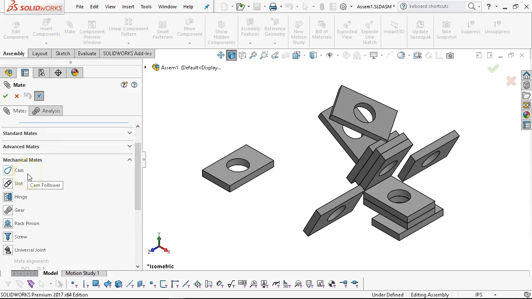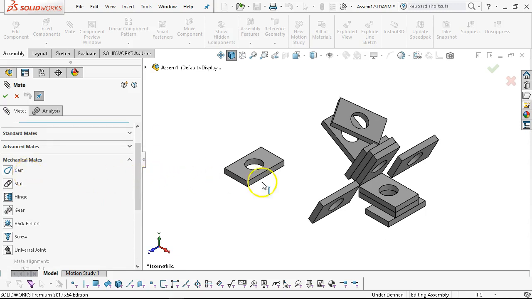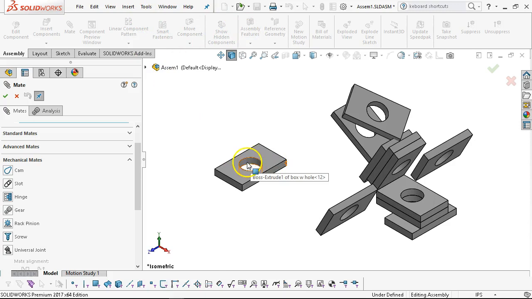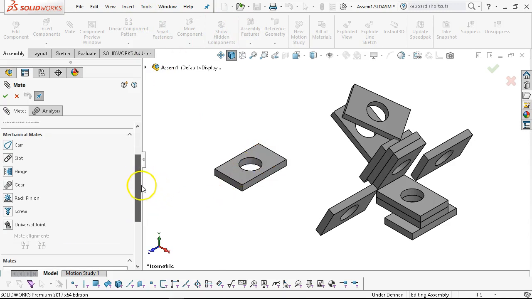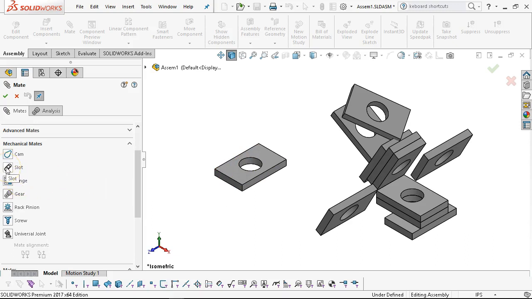All right, so cam would be sort of like following the path mate, except that we're going to have a cylinder. Usually, a cam follower is going to follow its way around, staying tangent to the surface. So maybe the inside of the circle. Slot is going to stay centered on the slot.